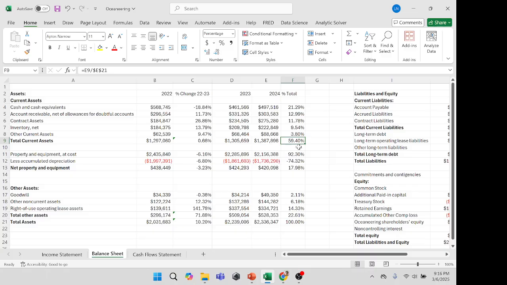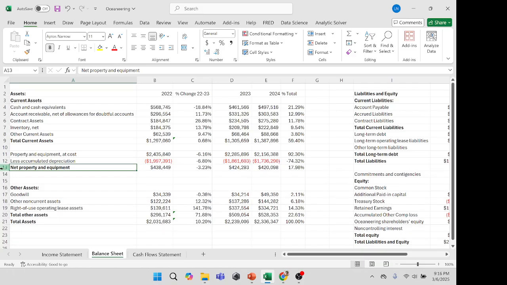That's based on you to see whether it's a good thing or a bad thing. Their equipment is, well, right here, it's a little bit tricky, but it just means property less accumulated depreciation. You want to focus on just the net property and equipment, which is only 18% of it in fixed equipment, which means buildings and warehouses, right? It's only 18%. So is it a good thing or is it a bad thing?